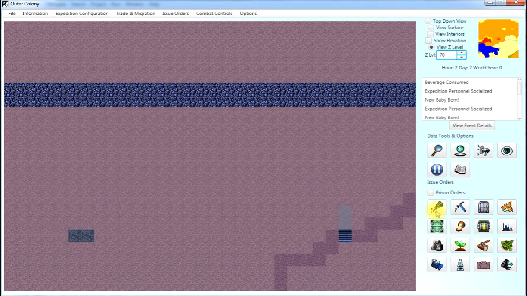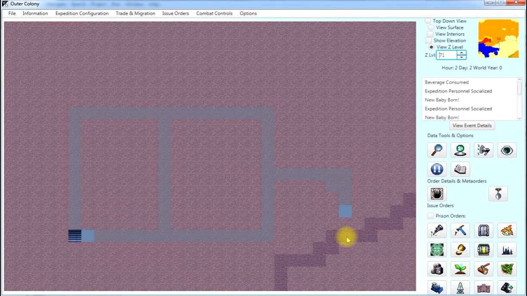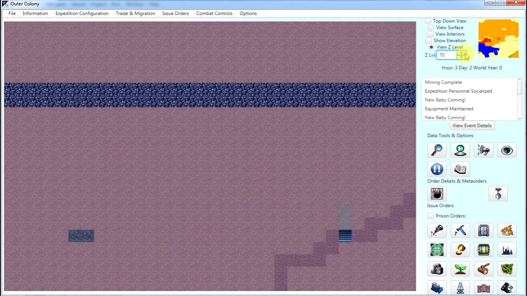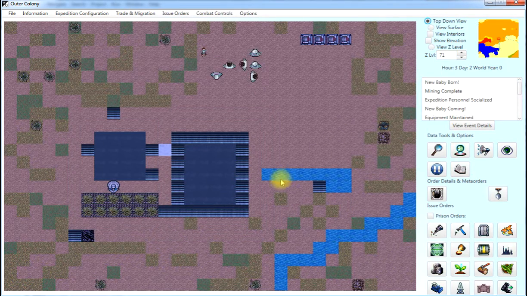So I'm going to issue the order to dig out the bottom of this creek bed, and we'll watch the whole thing in action. So hopefully our miner will make his way over there pretty quick. Here comes our miner. He's making his way over. And now that the tile's been dug out, we can see that the liquid has flowed underground. It's pushed its way up via the pressure that we talked about earlier, and now it's going to start to fill in this channel that's been dug out around our two structures.